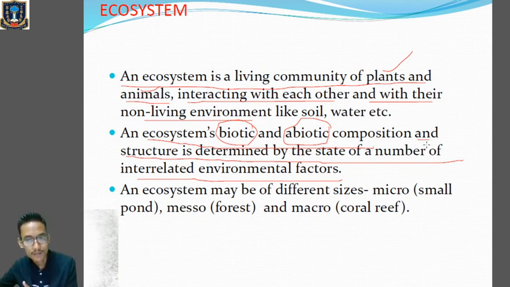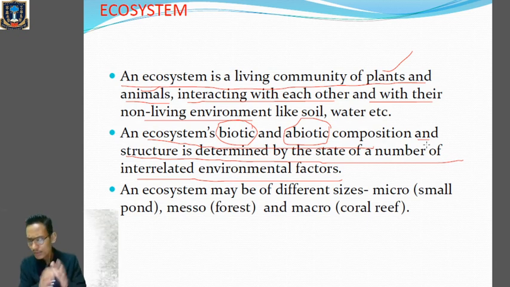So, the composition of an ecosystem is totally under the control of environmental factors, because we are dependent on those environmental factors also. In an ecosystem we'll not only find the interaction between the living components, but we'll also find the interaction with the environment where we live, and those environmental factors will also change the ecosystem of a particular place or particular habitat.